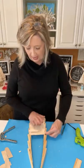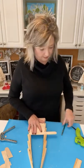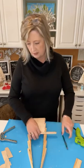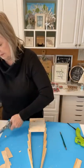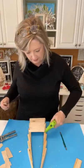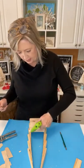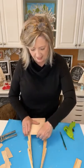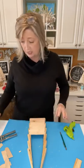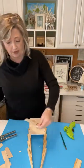But if you have the actual tool that you should be using, then use that. Don't use garden clippers. I'm just one of those crafters that doesn't always have everything that I need, and so I just make things up as I'm going along. Partially because I'm impatient and I don't want to wait. I want to just keep proceeding with my craft.